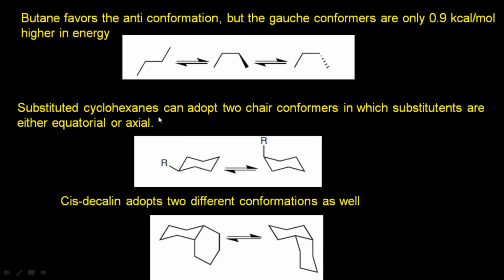Look at substituted cyclohexanes. This is a substituted cyclohexane, okay, and the cyclohexane can, as you know, take chair conformation or boat and all that, right. Substituents are either equatorial or they are axial, okay. So, they can be like this or like this. Look at cis decalin, okay, decalin as the name goes, 10, okay. So, we have 1, 2, 3, 4, 5, 6, 7, 8, 9, 10, okay. So, you have one closed ring, another closed ring. So, it can take 2 different conformations, okay, like this and like this.